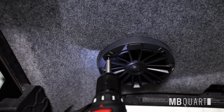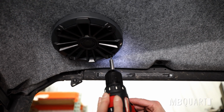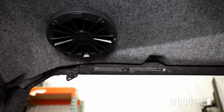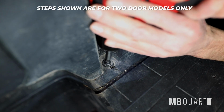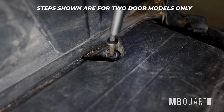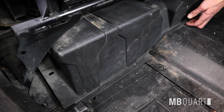Finally, let's move on to the amplified dual 10 inches subwoofer enclosure installation procedure. These next steps vary depending on if you have a 2 or 4 door model. We're performing this installation on a 2-door model. For 4-door models, please consult the provided instruction manual. Remove the 2 T30 screws from the floor. These screws will be used later. And then remove from vehicle.